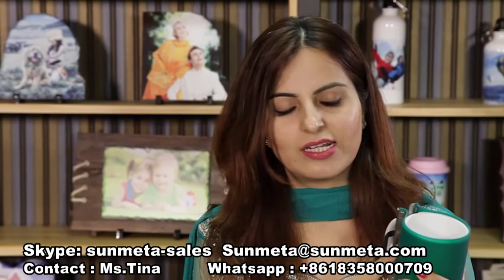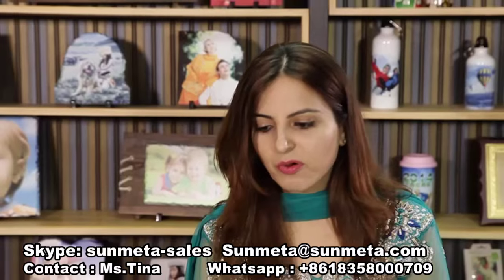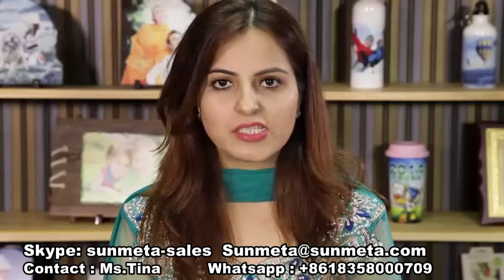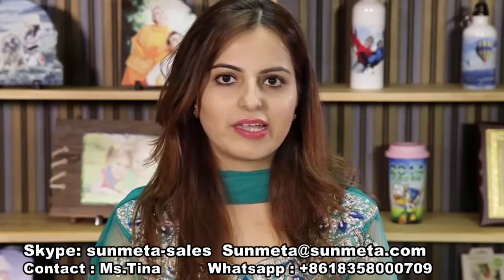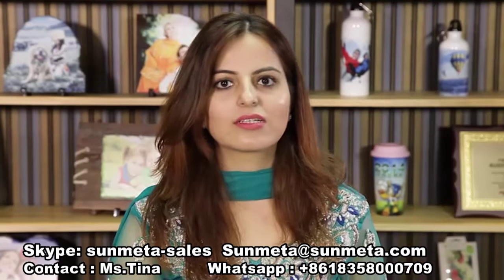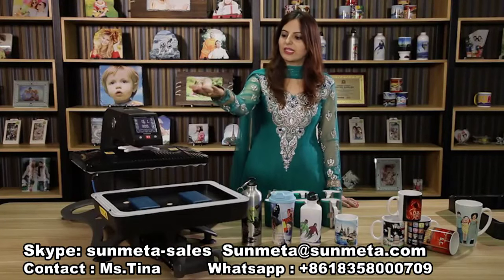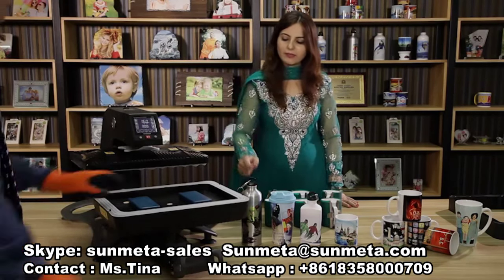After you finish attaching the rubber clamp on the coffee mug, it's ready for the sublimation. Here, we need to change the settings of the heating pad. We can do the sublimation process on 6 mugs at a time. Also, we can do the plain mugs, the big mugs, coffee mugs, the couple mugs, and whichever mugs are available in your country. Now, Mr. Leo is going to introduce the process of the settings of the heating pad.